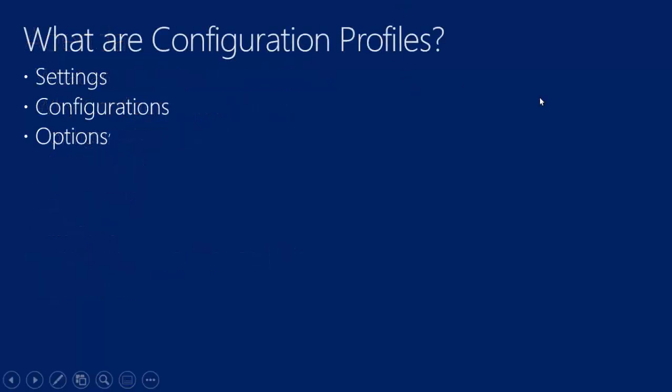So what are these things called configuration profiles? Well, if you boil it all down, this is a grouping of settings and configurations that you would want to apply to your device. In this section, this is an iOS discussion, or an Apple discussion today.